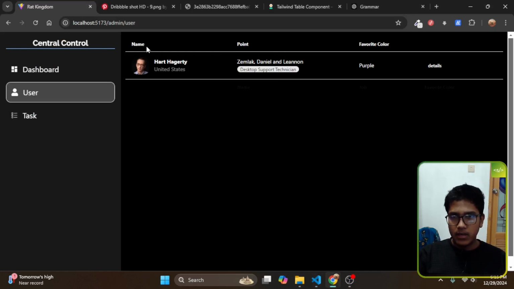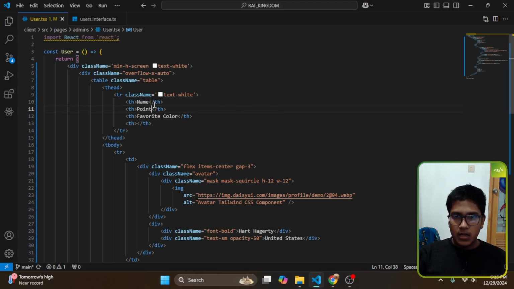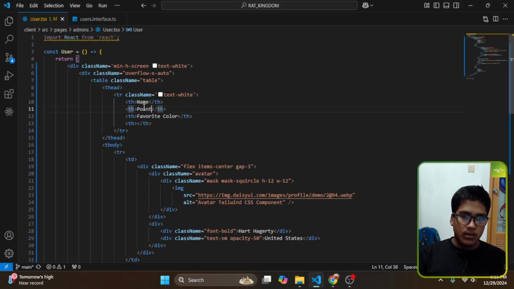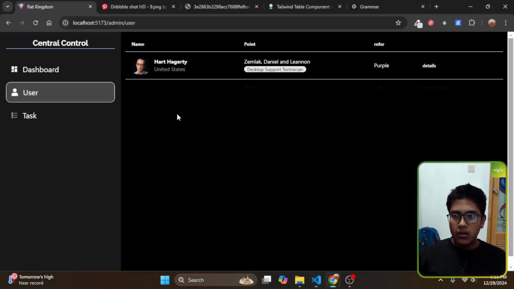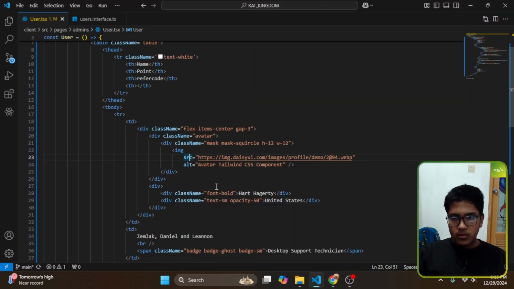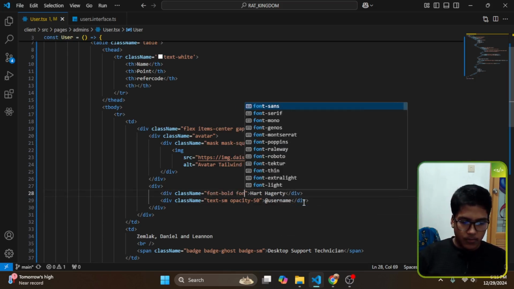So there are the name, username, profile picture, point. So what I can show here is the refer code. That should be refer code, and the last one is the action. So that is the name, this one is the username, and the name font is Montserrat.